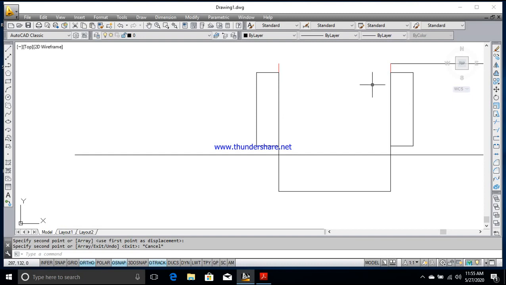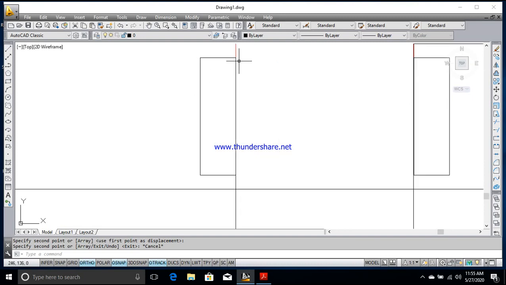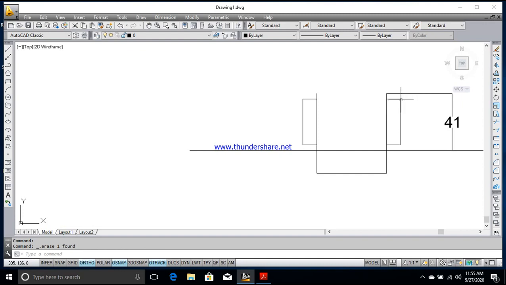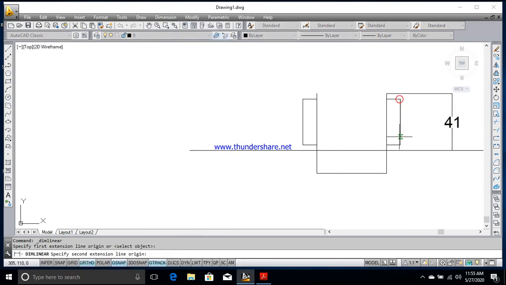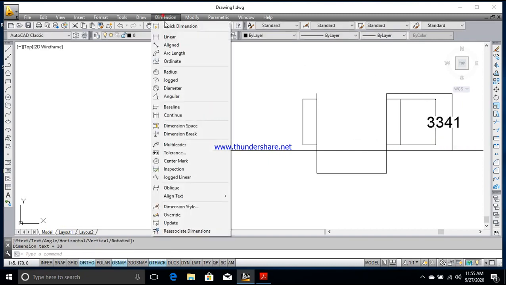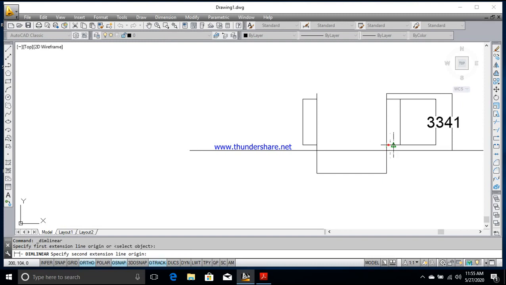You can observe here how I am placing that. So now I will delete the red reference line of 4 mm. Now exactly I'll get this as 33 and this will be 10. So 33 by 10.